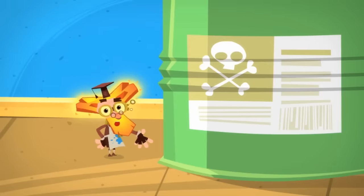Don't even ask me. Tom Thomas, why do you look so upset? The code for the lock. I don't remember it. Don't you worry. We'll open it. I know all about a code lock.